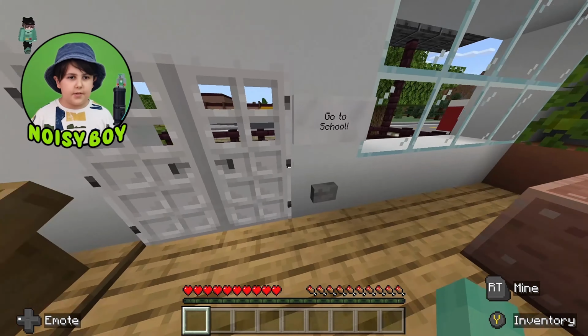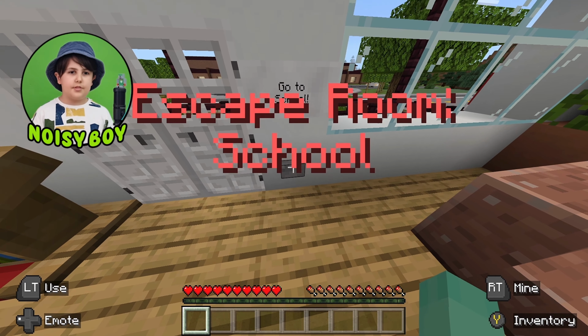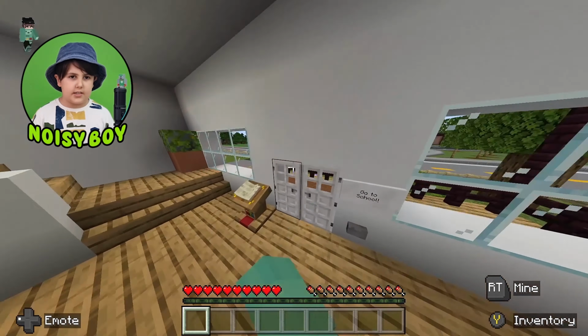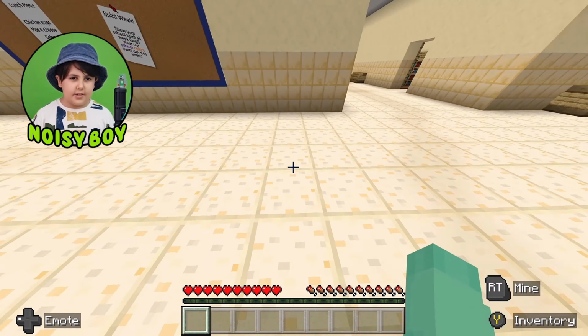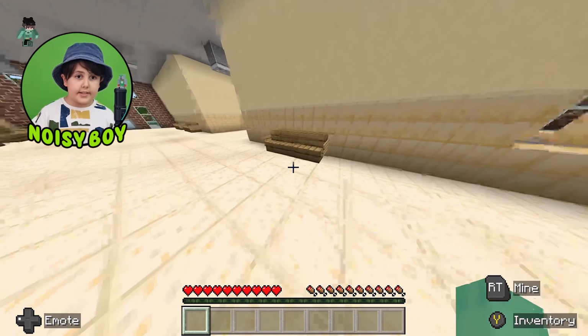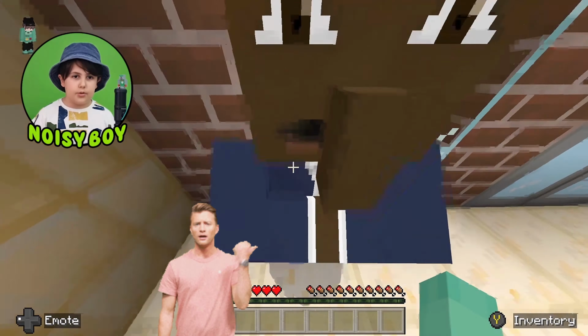So first, for going to school, we need to press this button that says go to school. Okay, now let's start it. We're gonna teleport somewhere. Okay, I'm pretty sure this is a school right now. It's kind of big, and we need to see. Okay, who is this guy?